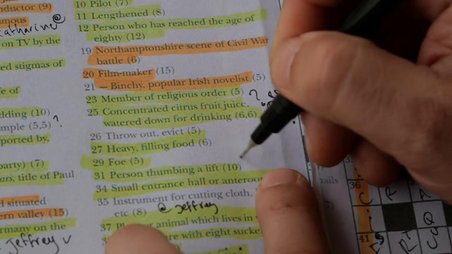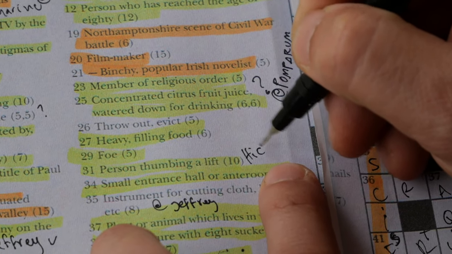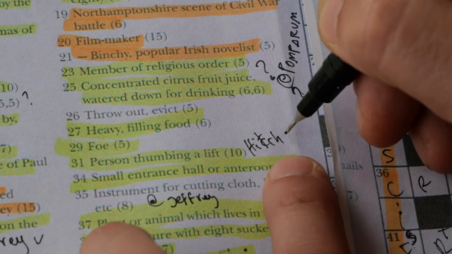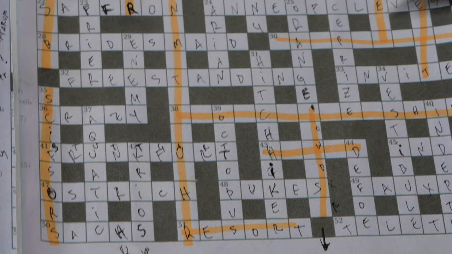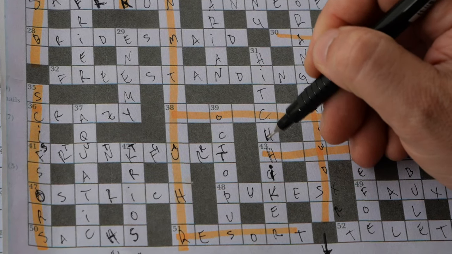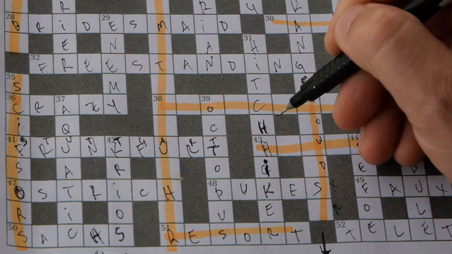And Jeffrey also pointed out that I misspelled Hitchhiker with a C before K. That's why I was having trouble in the grid. So let's just remove that C and add an extra H.